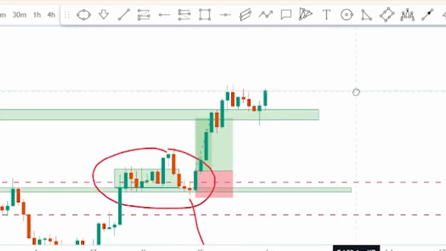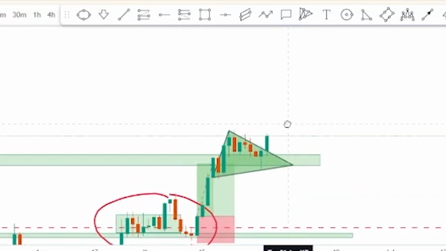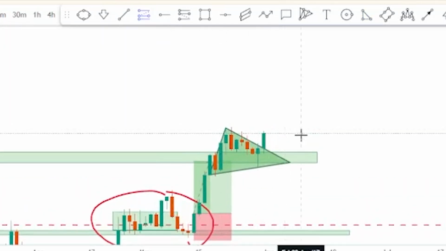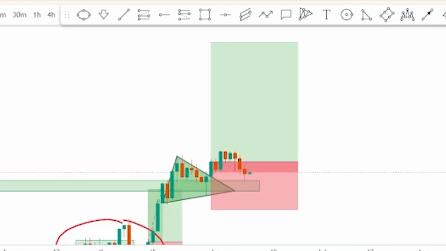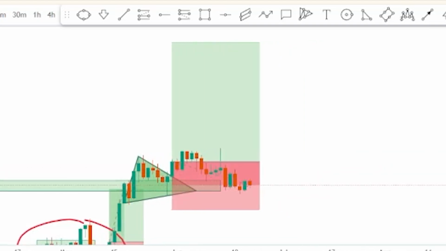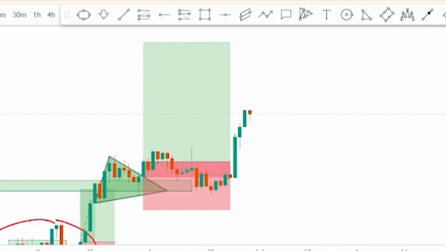Okay, we have this chart pattern which is inside here. This is a chart pattern also. This one means that the trend has to continue to the upside. Now, so aggressive, but we didn't break our. Now we continue to the upside.